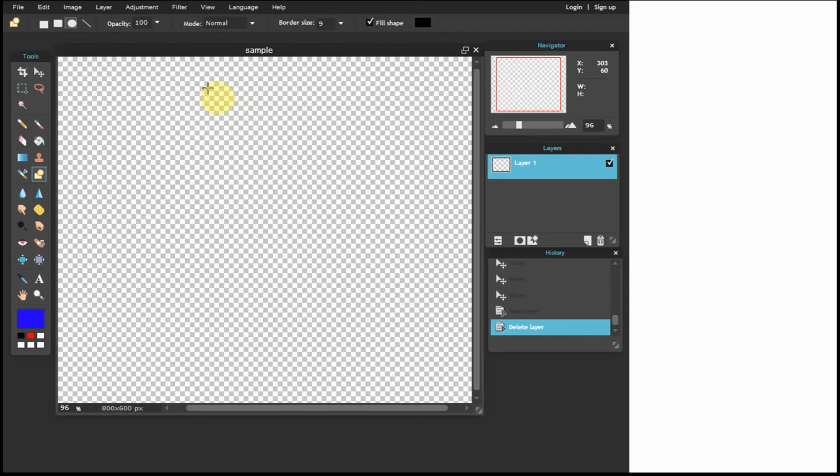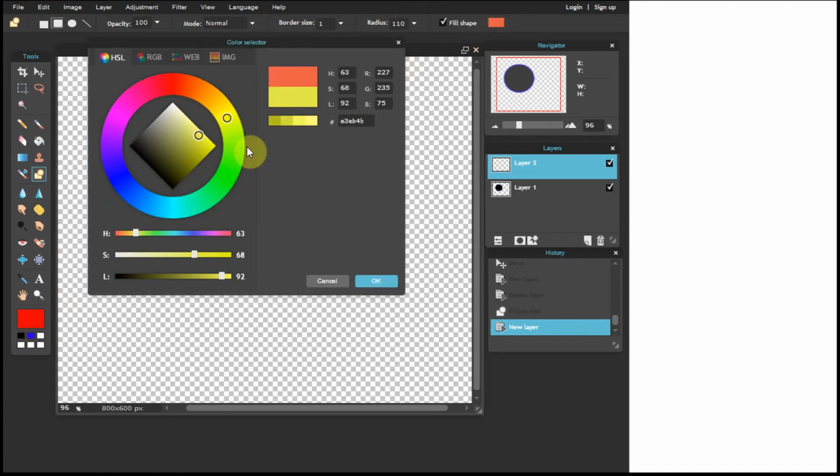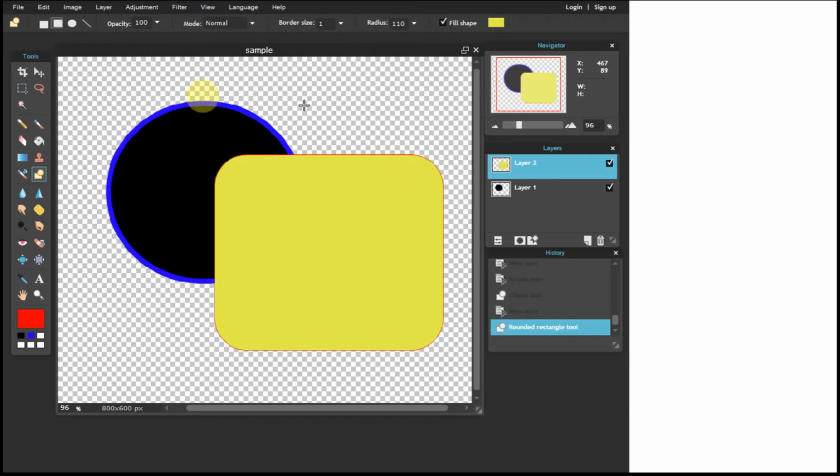And now let's go ahead and draw a shape here. So I take a shape. Notice that it's going to be a blue circle with a border size of 9, and it's going to be filled black. Okay, so that's my first shape. Now the technique that we're going to use when we make things in a drawing program like this is we're going to put every element on a separate layer. So we're going to click New Layer, and if I want to put another element on, like another shape, I just create a new layer, and I put that element on the next layer. So let's say that we're going to do red border, and we're going to fill it with yellow here. Okay, so I click, mouse down, drag, let go, and here's my next shape.